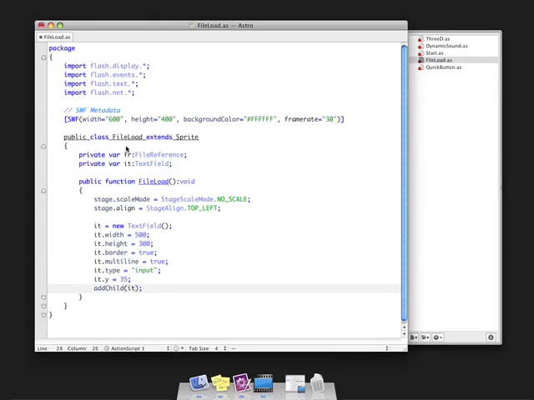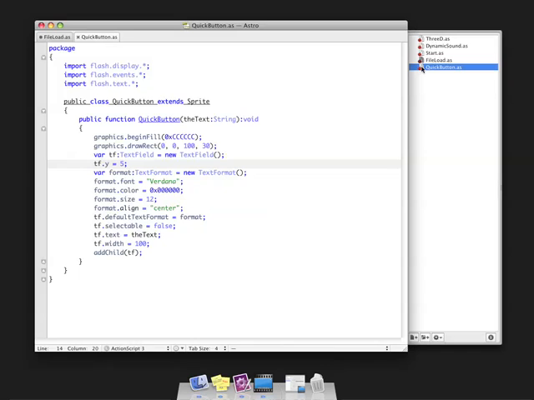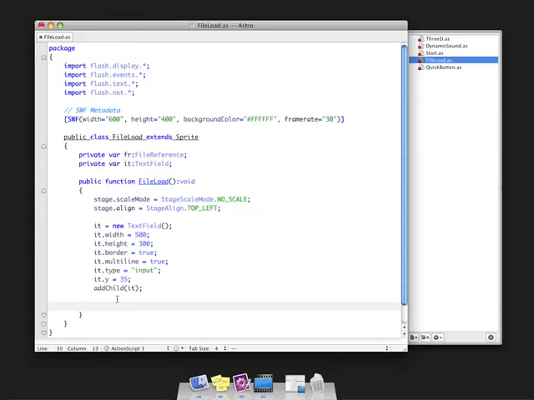So now what we want to do is create a couple of buttons. One, when I click on it, is going to open up a file dialog to allow me to load in a file, and then a save button that I can click when I'm ready to save. So I've created just a simple class called QuickButton that all it does is create a very simple button. But again, you can use anything you want in here.